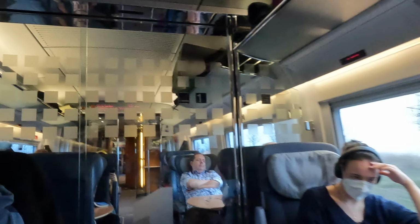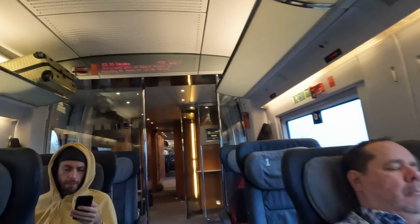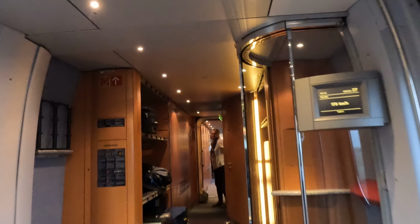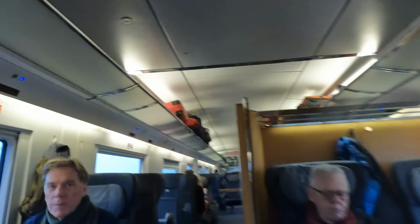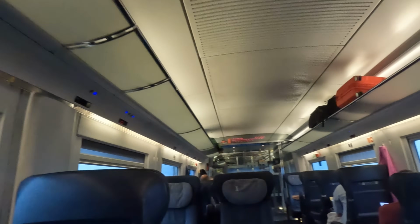The second carriage towards the front of the train contains a small first class section, which is in a 2x1 configuration. There also appears to be a phone booth of some sort just here, though does anyone know whether it's still in use? Let me know below if so. The leading driving vehicle is a full first class carriage and also contains a rather unique style of compartment seating which isn't present on the other ICEs.